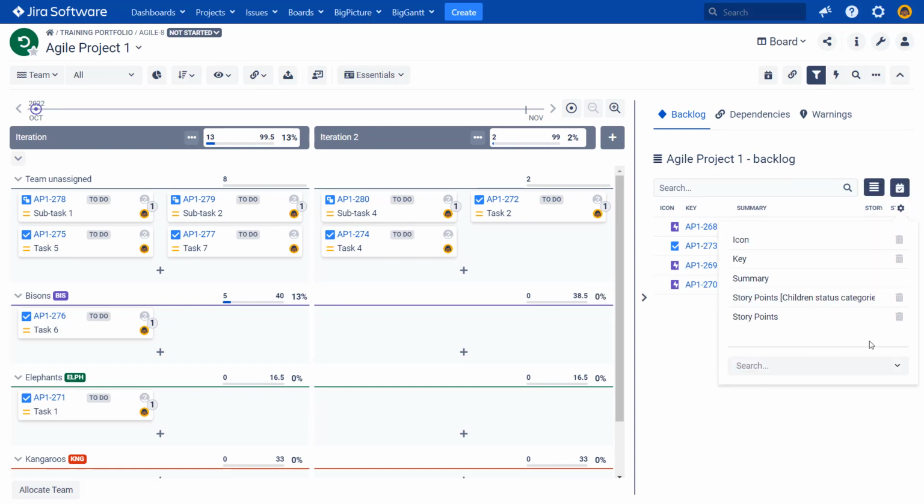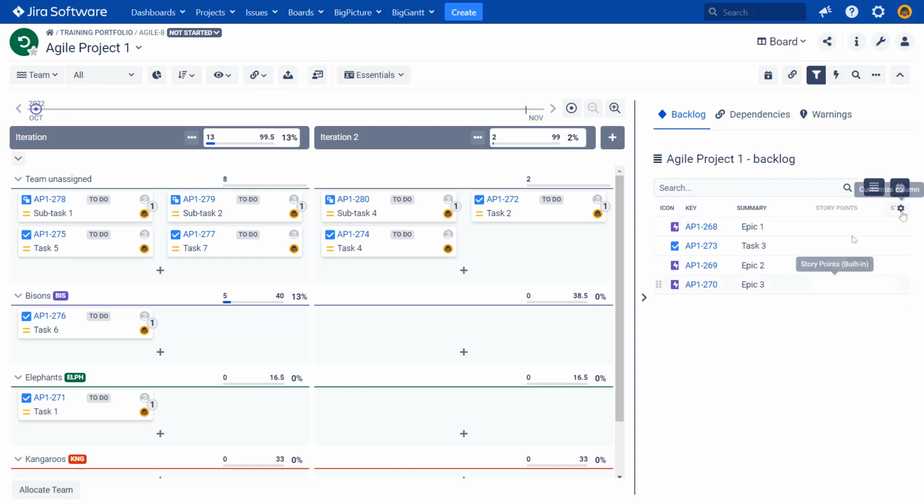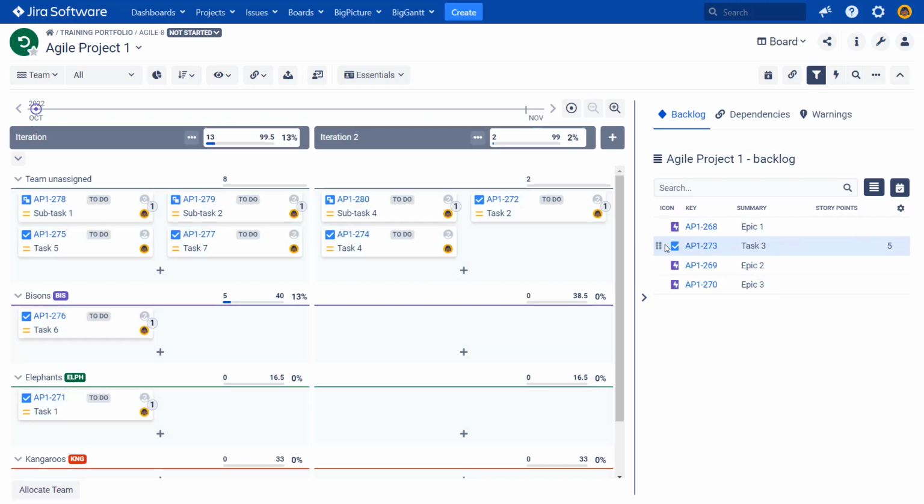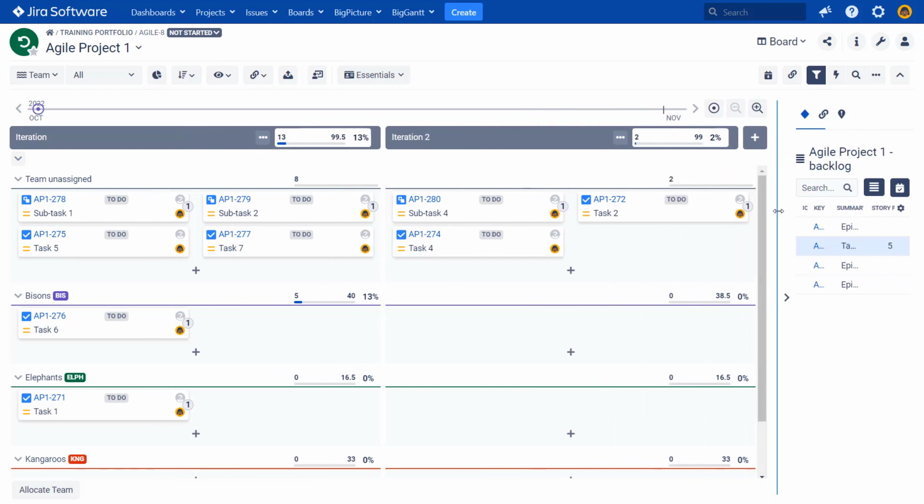I think I've picked the wrong story points. Maybe nothing is set. But basically, from this level, we can set and see how many story points each task has. So if we are putting something into the iteration, we know how much work we are actually putting. So we see the capacity for each team and globally for the whole iteration, and separately for next iterations too.